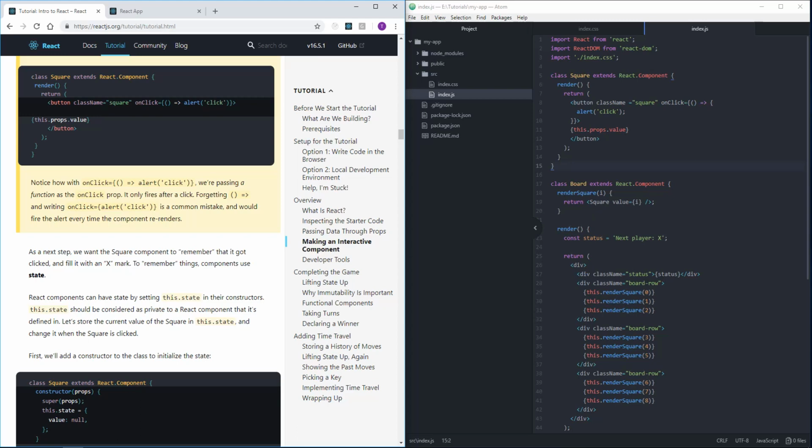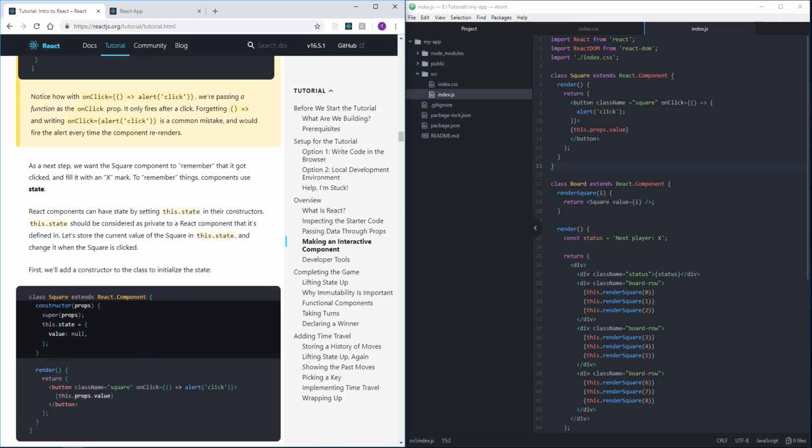That means no other React component should be able to find the state of another React component. It's like their own personal diary or safe, or bank vault. It's for them and them alone. Let's store the current value of the square in this.state and change it when the square is clicked.